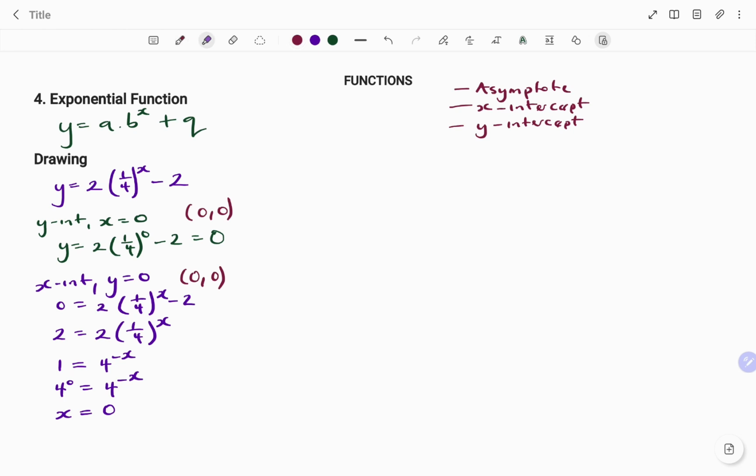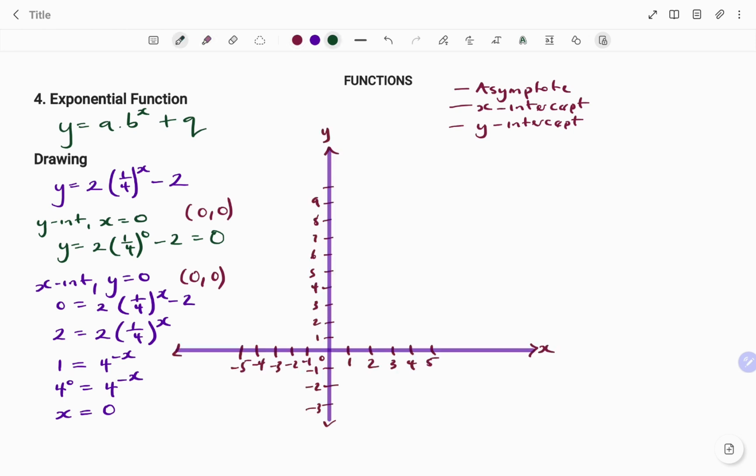Drawing my graph. So I'm going to do a rough sketch of my graph on my Cartesian plane. I have my x and y intercept at 0, so I'm going to mark that part. And then I'm going to pick a couple more points on the graph since I only have my origin as my intercept. So if I pick, for example, x is 1, I'm going to put x is 1 in the equation. I'm going to get a corresponding value for y, which is negative 1.5.